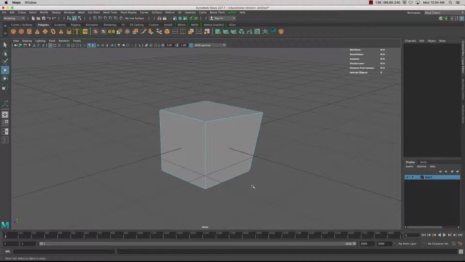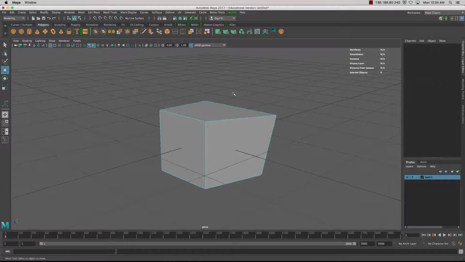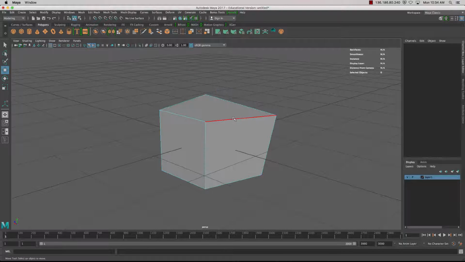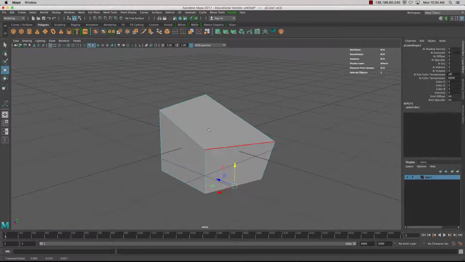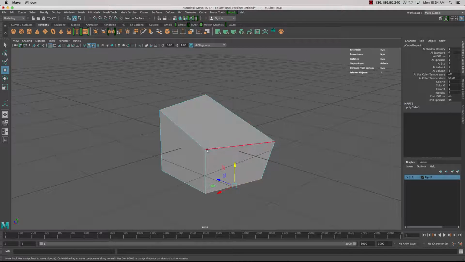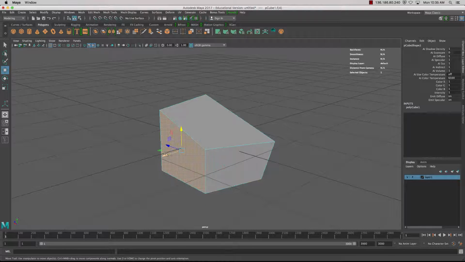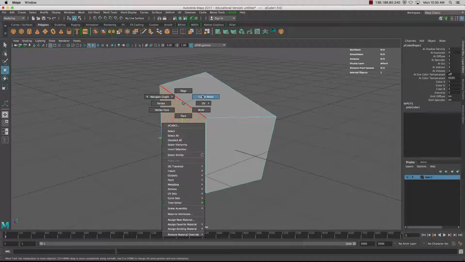So again, if we want to click two points, we can hold down shift and just little marquee select. We can move those two points like so. We've also got edge, so we can click on an edge and move that up and down like so. If we right click onto multi, we can select multiple attributes at the same time like so. So it's a quick way, but we'll just use it in object mode.